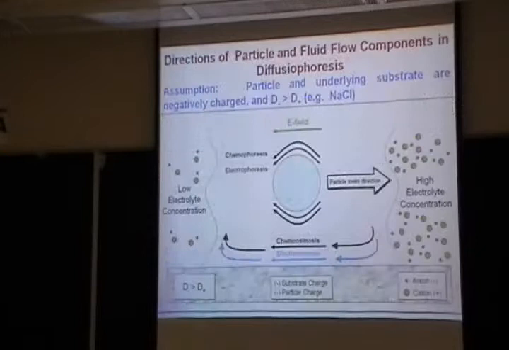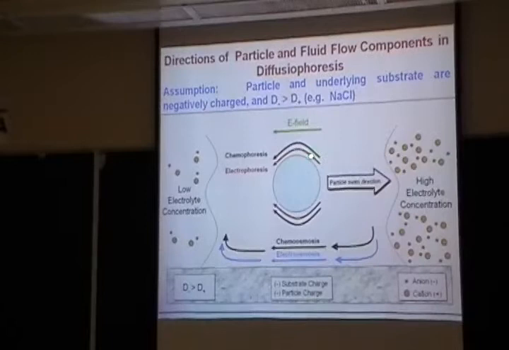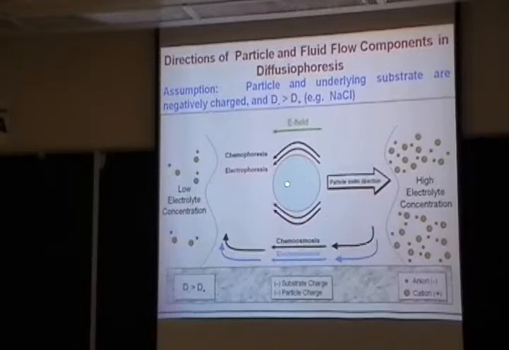So the basic idea is this electrophoresis, electroosmosis mechanism, where you have a high electrolyte concentration on one side and low on the other, and let's say the particle is negatively charged, which typically they are. You then have a double layer that's positively charged on top of it, and we're dealing with sodium chloride, where chloride is more mobile, with a higher diffusion coefficient than sodium. So in this case, the chloride moves faster than sodium ions. And so the fluid flow is going to be along this direction because the double layer is positively charged. It wants to go where the chlorides are. And so the fluid flows this way, the particle moves the other way towards higher concentration, thank God.